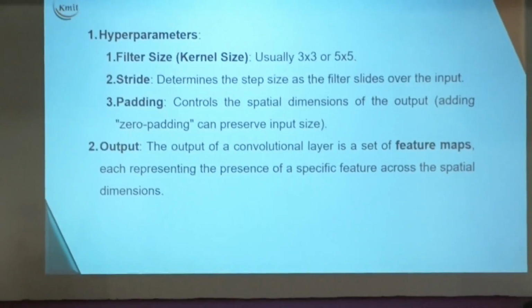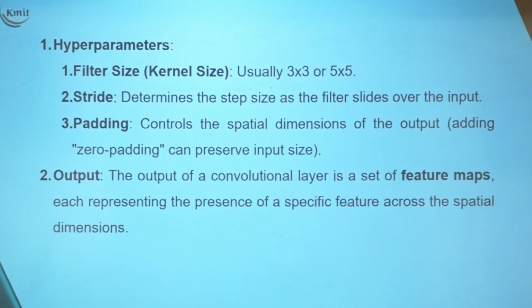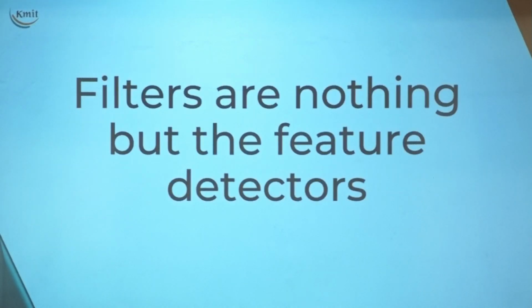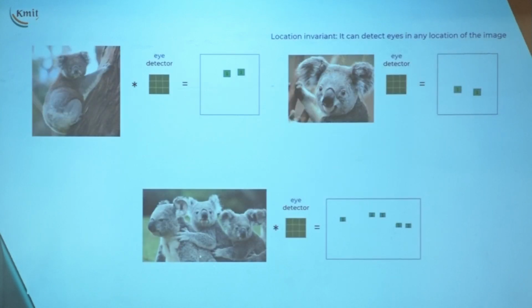To take into account the information on the edges of the images such that nothing will be lost, because sometimes in a few images the important information may be available on the edges as well. Like we have seen in the last class, 9 may be written on the top left or bottom down where the edges are covered. So these are the parameters: filter size, stride and padding. So why do we use filters? Applying filters is nothing but the convolution operation which is actually used for detecting the features in the images.